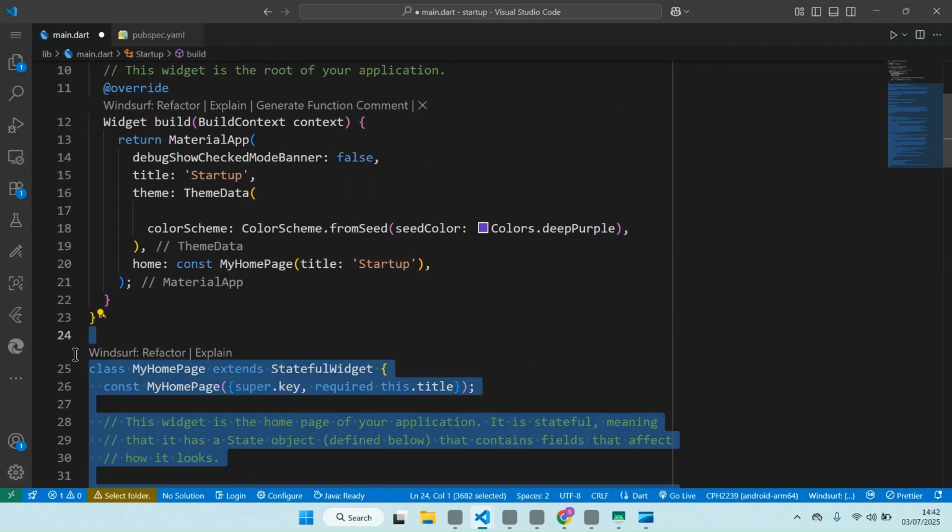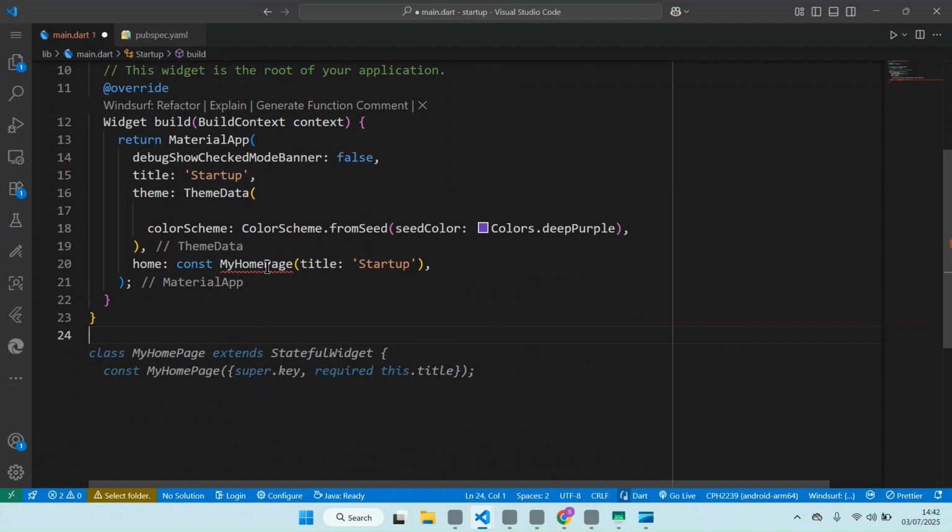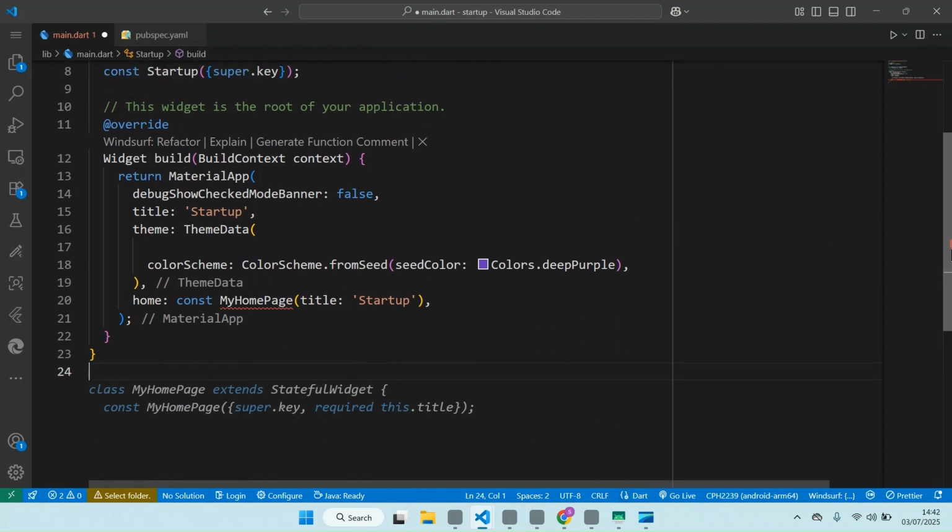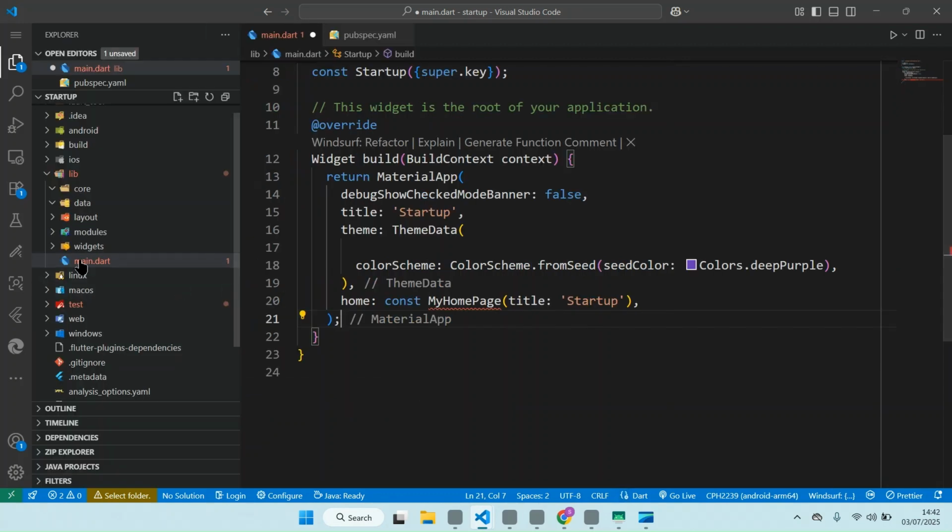I will only leave this one, because we are not going to use all of that. Instead of homepage, we are not going to use homepage, but instead we use GetX binding. So we can create a GetX binding here.